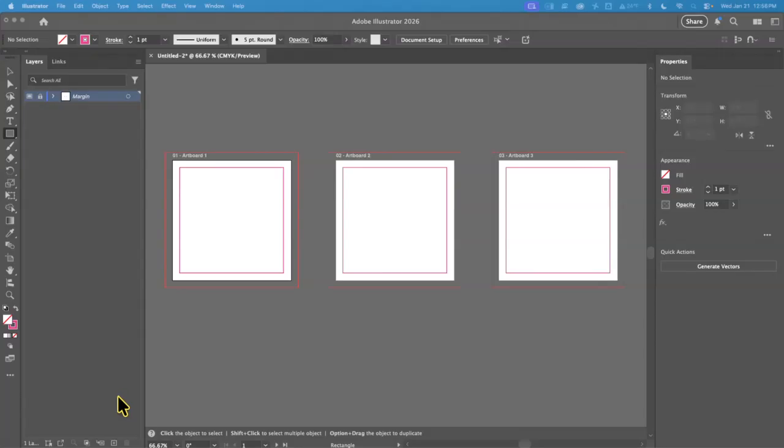We're going to make another square. We're going to make some crop marks. So I'm going to go down and all the way at the bottom. And don't worry, we're going to do this twice today. I'm going to click the plus. I'm going to double click on where it says layer 2, and I'm going to call it crop marks.